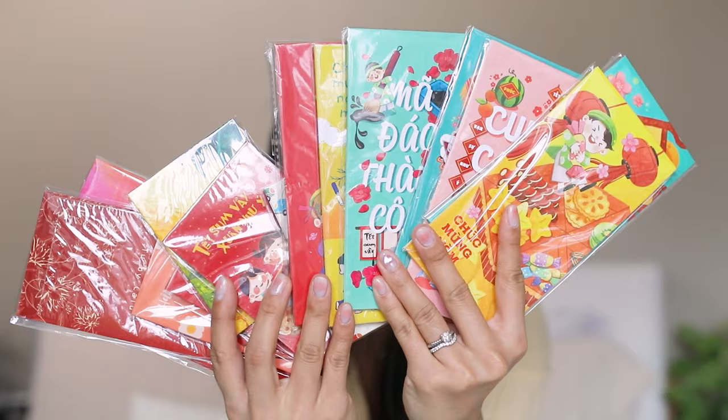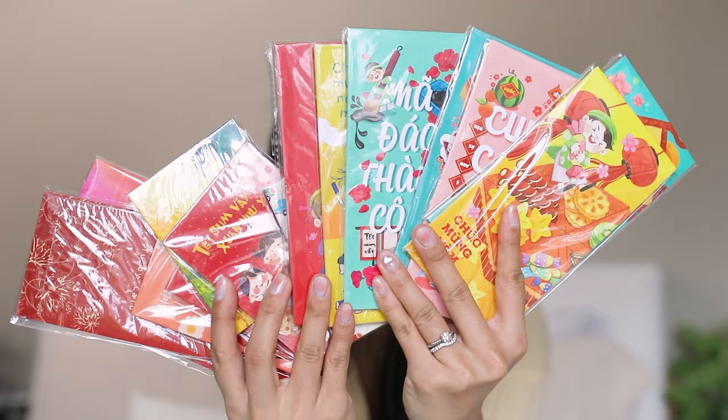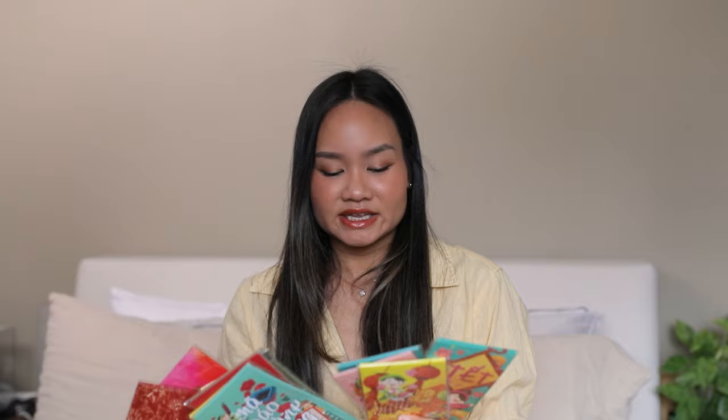To be cool auntie and uncle, we picked up a lot of really fun lucky money envelopes — not your traditional plain red pockets, but really illustrative and colorful ones. For Lunar New Year, the older generation gifts envelopes of cash to kids for good luck. Now that we have Harrison and many friends with kids, we'll be giving out money instead of receiving it — a little sad, but fun. These ranged from 9,000 VND (about 40–50 cents) up to 13,000 VND (about 60–70 cents) per packet. We're also giving some packets as gifts to family members.